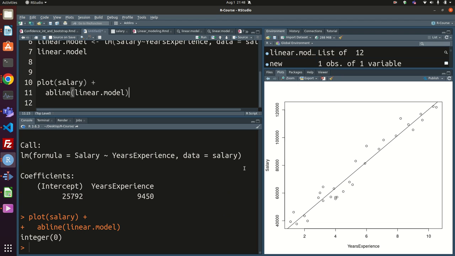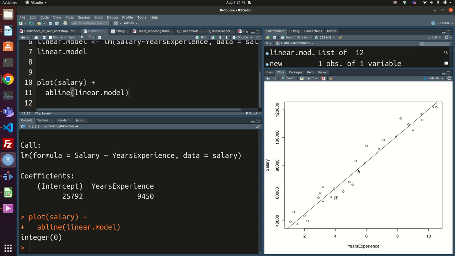Now you'll notice with our linear model, say that somebody's been working for four years, what is the prediction that our model would give? Well, the model would just go right up to the line at the point of 4 years and return the exact value on the line as our prediction.